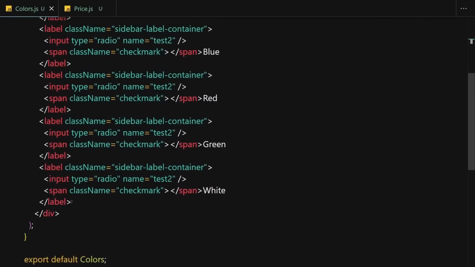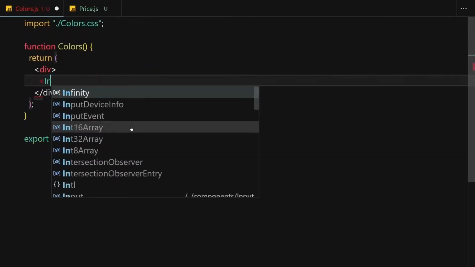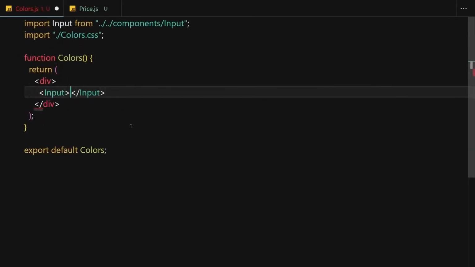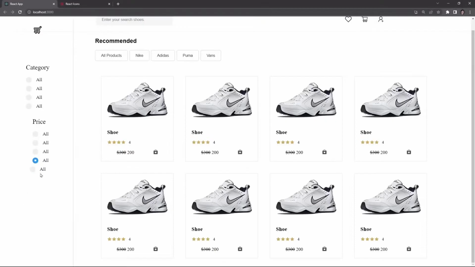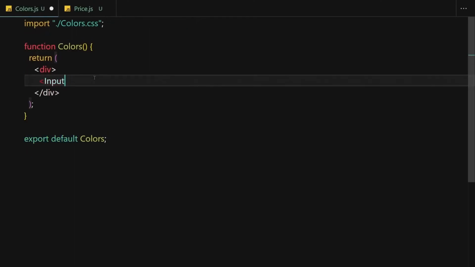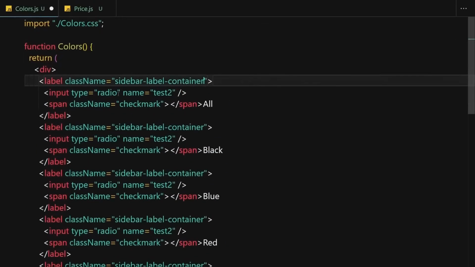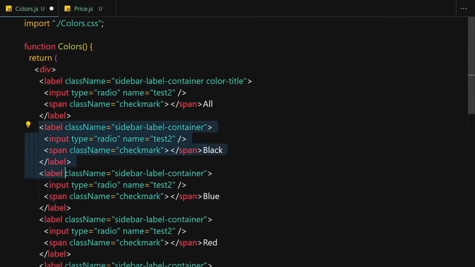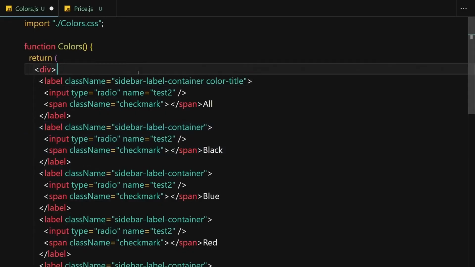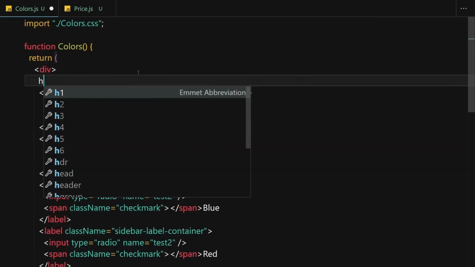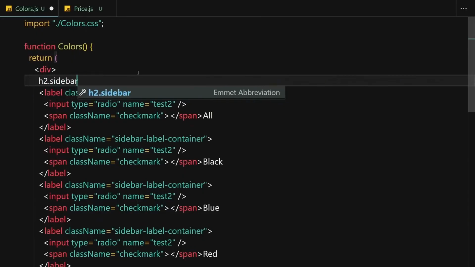I'm going to select it, save, and get my input container right here. Let me close that, save my file, and here you can see I messed up something because I removed the label, and I shouldn't have done that. We have this input title. We didn't specify a color or label to it. Let me specify some sort of a label so that we can differentiate between components. So sidebar title, and then we have color title as well.